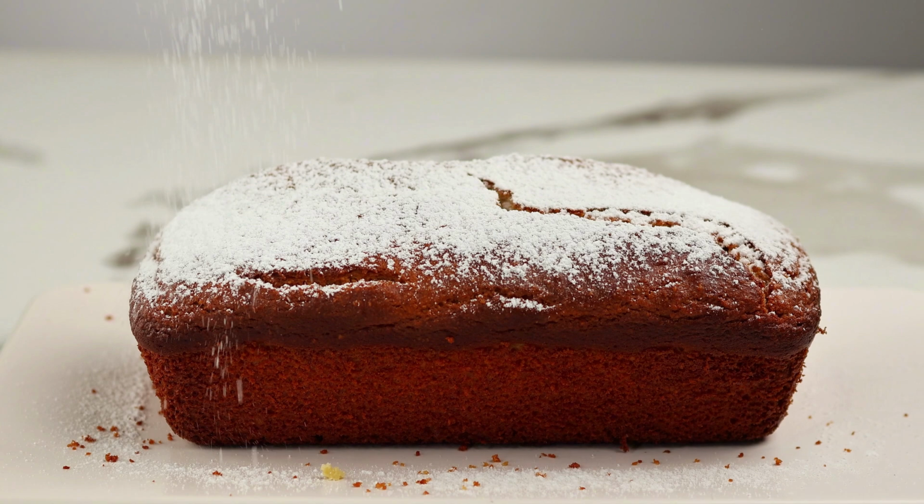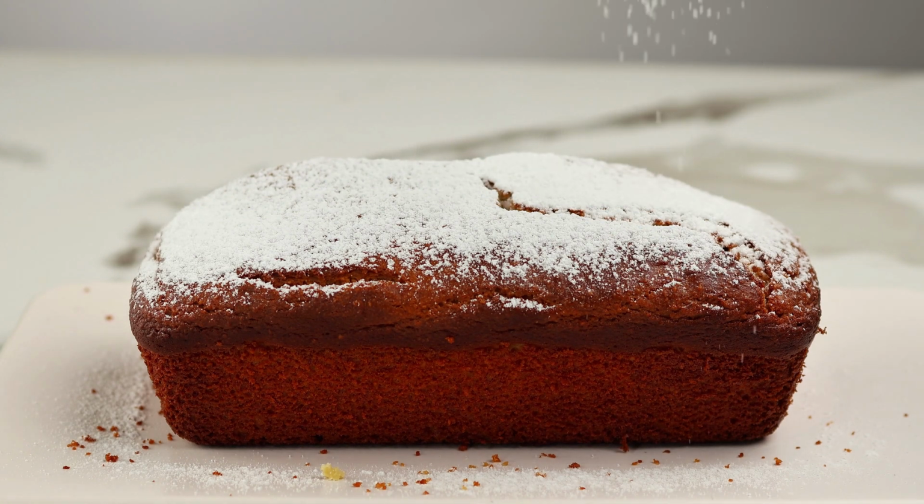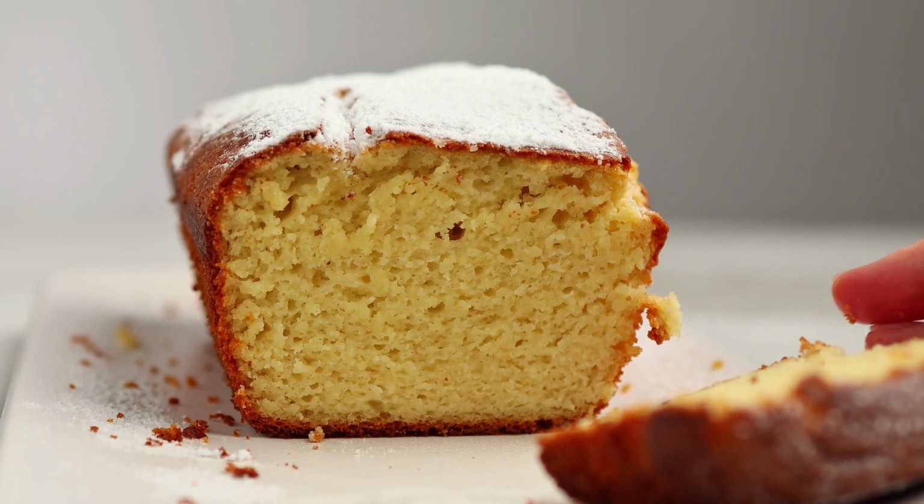It tastes like almonds, but not too strong. The sweetness is just right, not too much. It feels like regular cake, not dense or dry like most low-carb desserts.